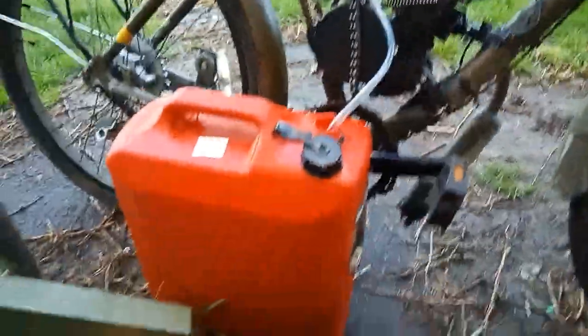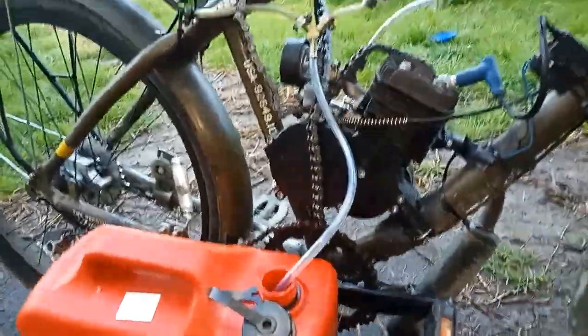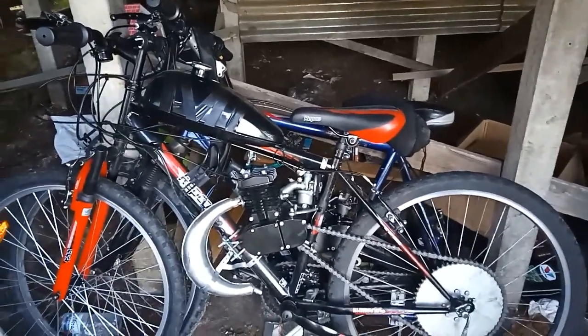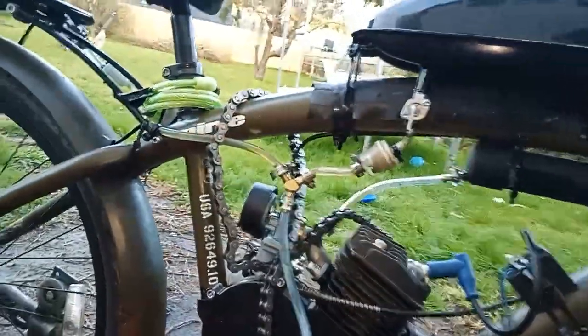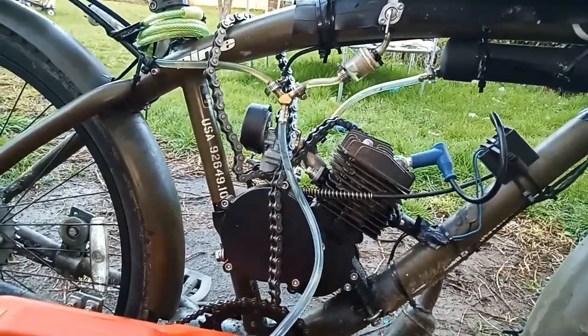Now, I think the biggest irony in me buying a 4-stroke is that I'd mixed up 20 litres of 2-stroke maybe about a week before the second wave of coronavirus crippled Victoria, with the expectations that I'd be using it all pretty much on this bike. Now, this motor is still going strong, although I haven't ridden that in about 3 weeks either. So I've got to drain all this fuel out, which obviously I just used an extra bit of hose I had lying around. I do have a little bit of unmixed regular fuel in another jerry can, so if all goes well and I do get the 4-stroke mounted, I should be able to start it up fairly easily.